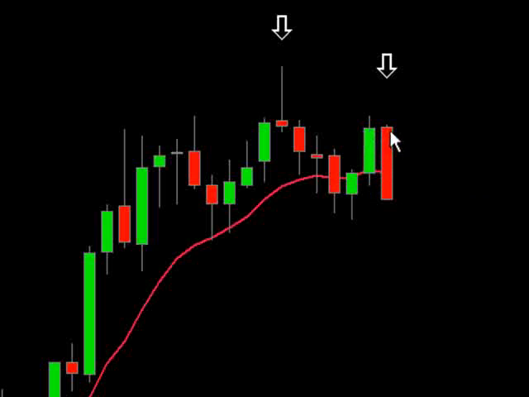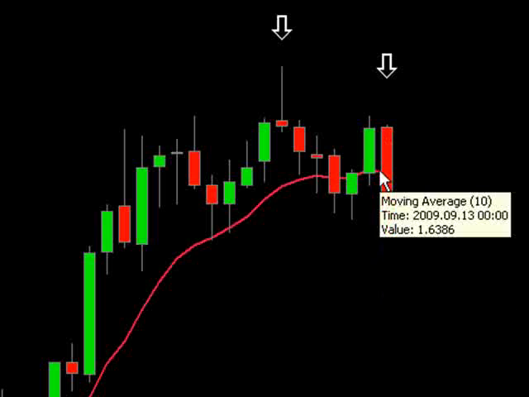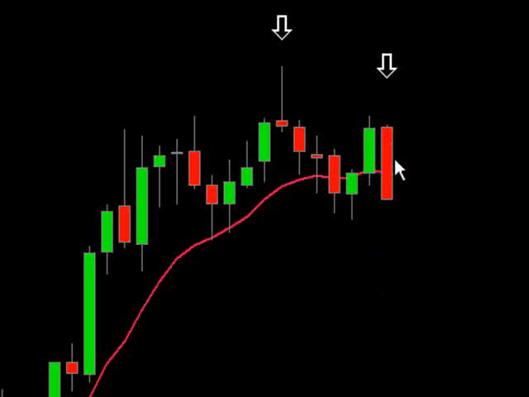An engulfing candle does not take into account the wicks. We are purely looking at the body. So the body of this candle is now completely engulfing this one. We now expect price to fall away. And bearing in mind that we've bounced off upper resistance again, we would have had further confirmation.